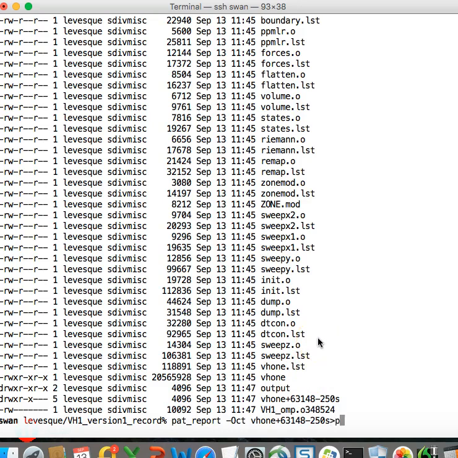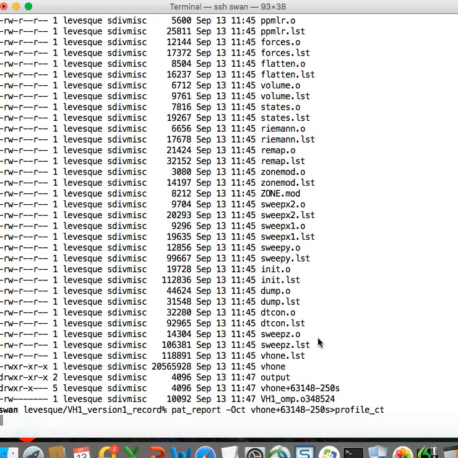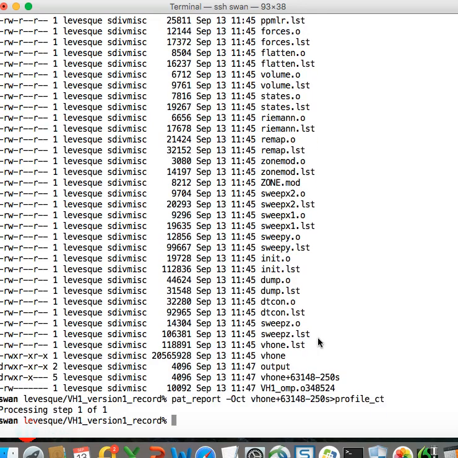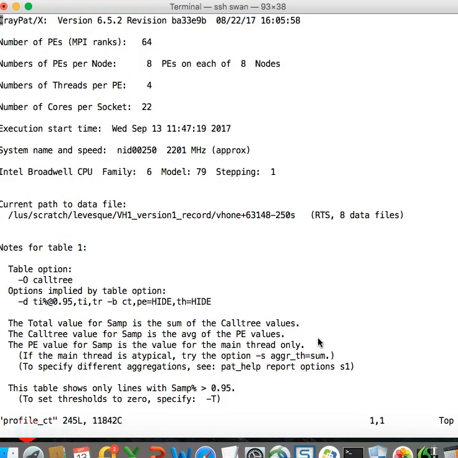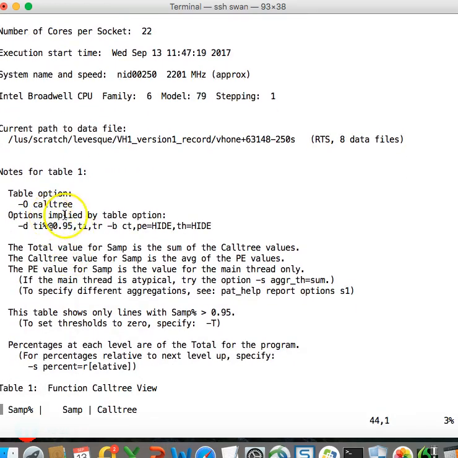So I'm going to put this into a file called profile call tree. All right, and now we can look at that. Here again, this gives us the information that we had on the previous report. And now we come down, and it tells us what we ran.